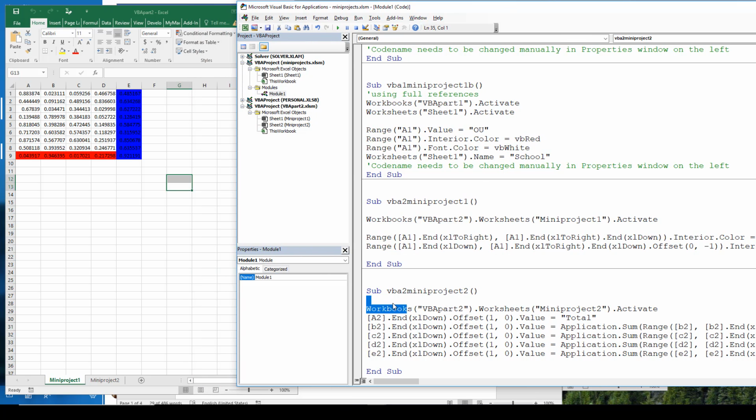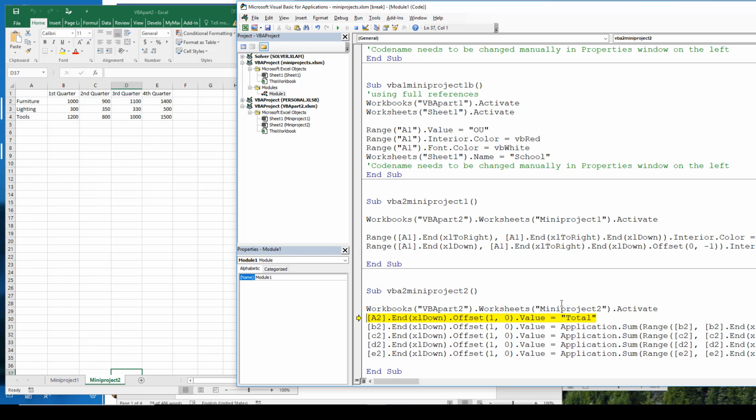So let's run this code and see what happens. Step 1, remember I want to activate this. Let's see what happens if I run this. So you can see when you activate this second worksheet, then the current tab becomes this one. Right? So the data is shown here. So what I want to do is add a total line here. The first column value here should say total, and then these values should be the sum of the column above. Right?